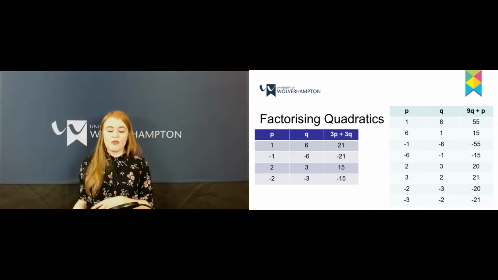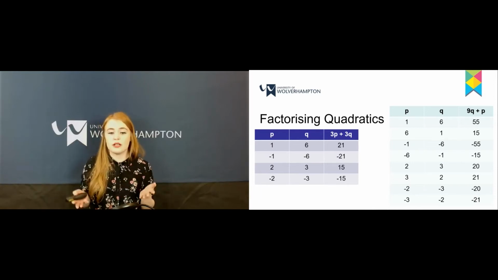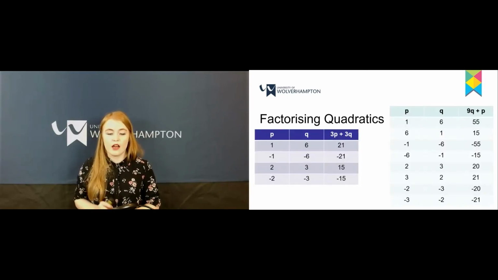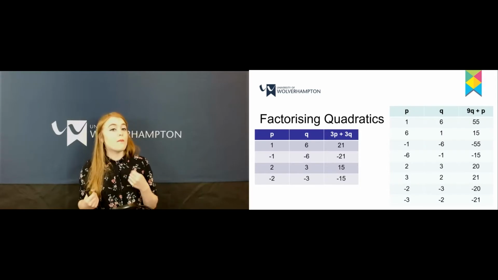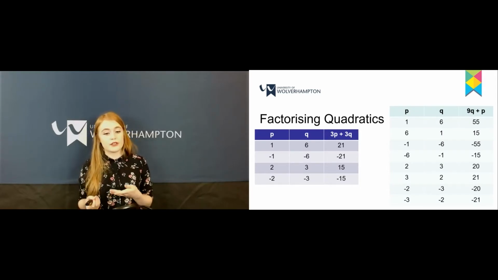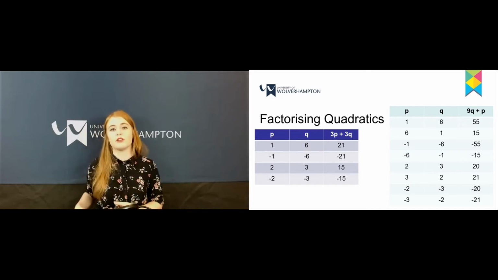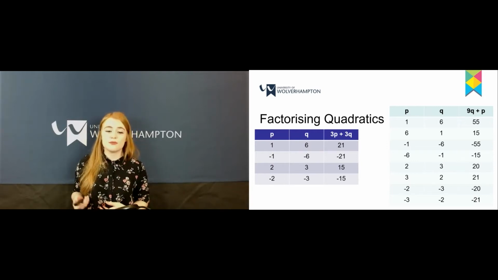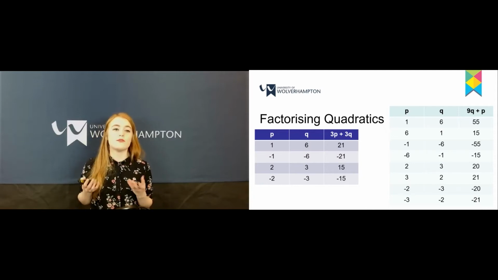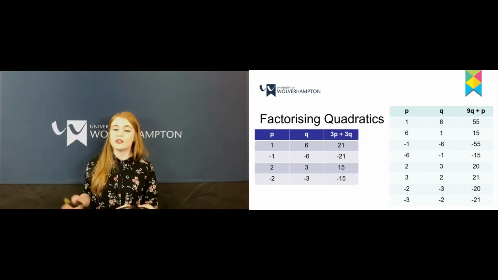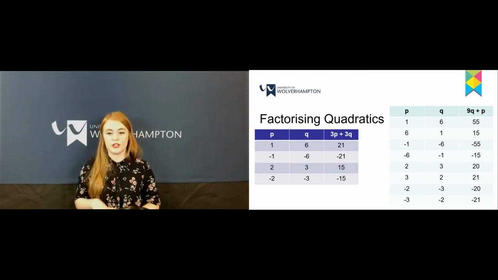Okay, so if our brackets were 3x and 3x, we could multiply together to make this plus 6 at the end, which is our C: a 1 and a 6, a minus 1 and a minus 6, a 2 and a 3, and a minus 2 and a minus 3. It's really easy to forget that you can have two negatives multiplying together to make a positive when you have a positive C. So don't forget to check those ones too.